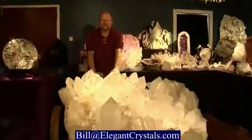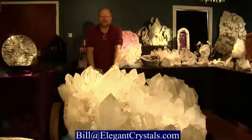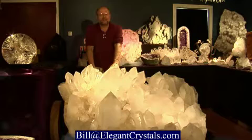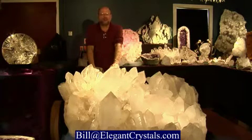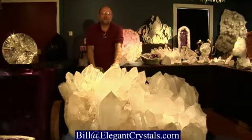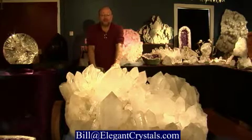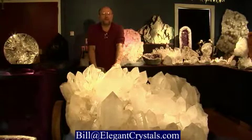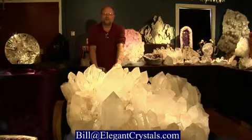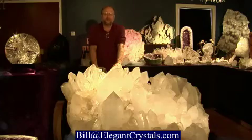Occasionally, individual crystals get even larger than this. What you're looking at right now is almost two tons of quartz. And occasionally, quartz crystals themselves — single pieces — will run up into the 10 to 20 ton range. I've seen one crystal that weighed 17,000 pounds; that one came from Africa. And I've seen pictures of a Brazilian crystal that weighed 84,000 pounds — it was almost 25 feet long. These astonishing giants are miracles in their own right.